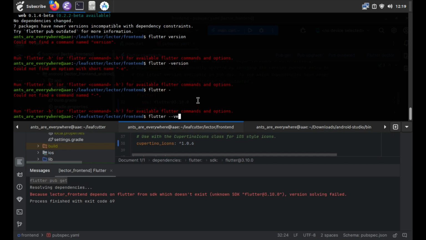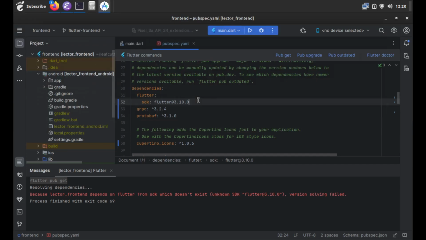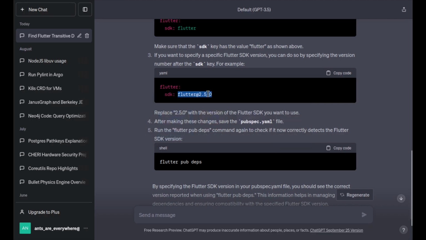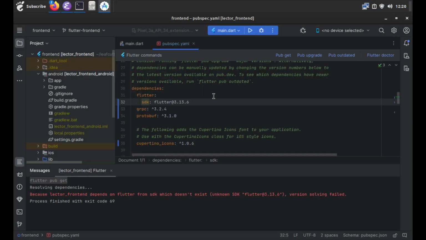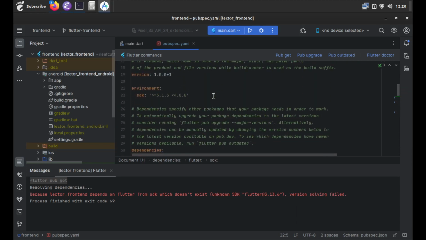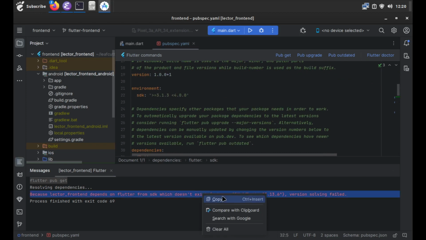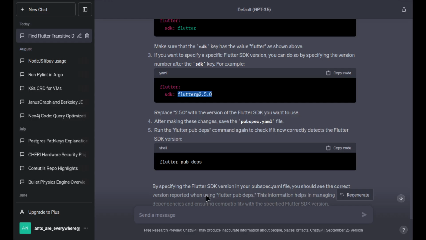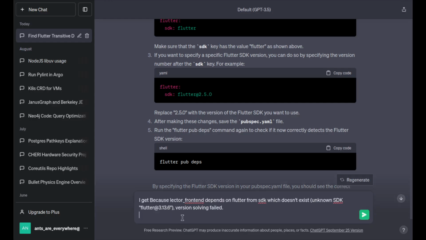Oops. So this is 3.13.6. How about that? Unknown SDK Flutter at 3.13. I'll ask ChatGPT.